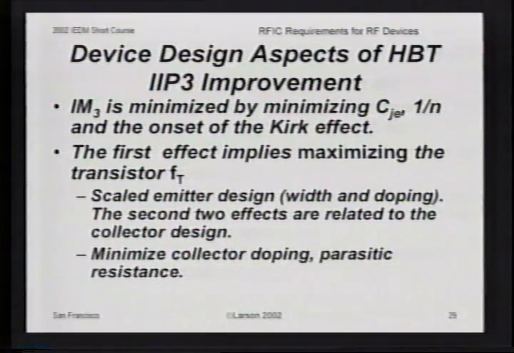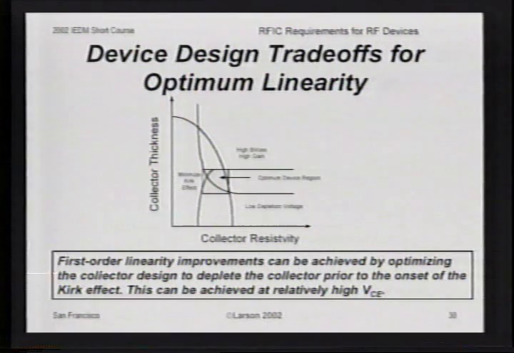And then we want to, as much as possible, minimize collector doping and parasitic resistance, being careful not to have the Kirk effect become a significant feature. Once the Kirk effect takes over with the bipolar device and the FT begins to crash, the linearity is pretty much destroyed. So from a very simple perspective, there's a sweet spot for every given generation of bipolar scaling from a linearity perspective. To minimize the Kirk effect, you want to make sure that the collector resistivity is less than a certain amount, so that at high current densities the device doesn't enter the Kirk effect region.